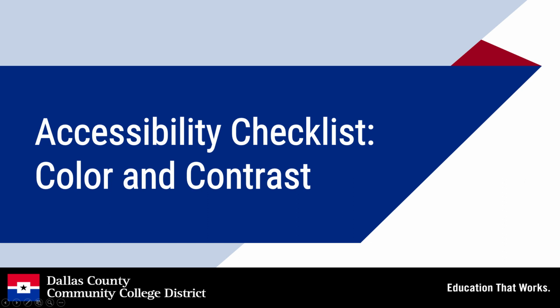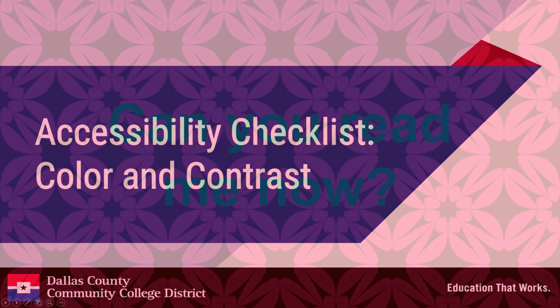In this video, we're going to explore what it means for color and contrast to be accessible and why that's important. I'm also going to show you easy, practical steps you can take to communicate more effectively with your entire audience. To start off, let's explore the importance of accessible color and contrast by taking a look at a deliberately awful example. Ready? Let's go.